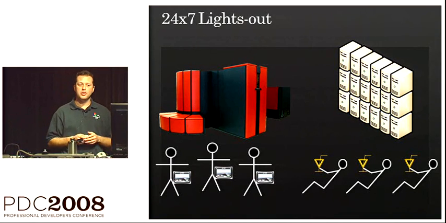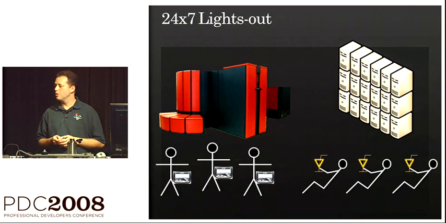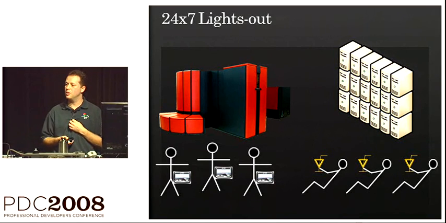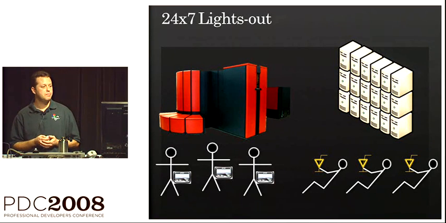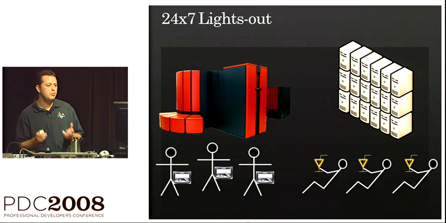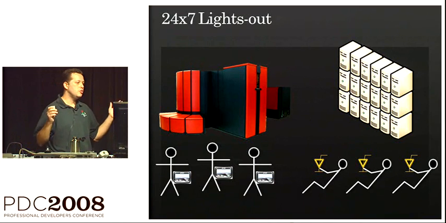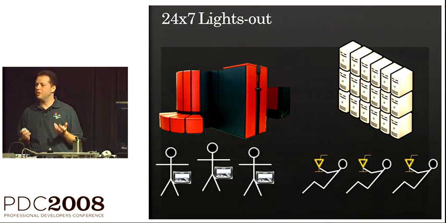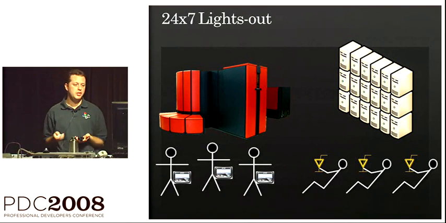So at the software level, what you're seeing here is a trend towards self-monitoring and self-healing systems. And I've showed you some examples of this with the routing overlay and the data overlay. And what this design gives us is a simpler way to deploy and manage machines at this large scale. It also empowers the operations staff to be much more productive and to manage many more machines per person.